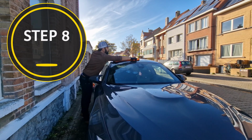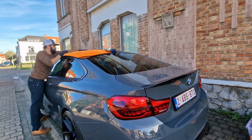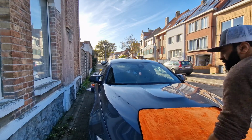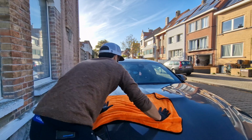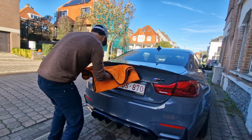For drying, I use thick microfiber drying towels that have a huge capacity to absorb a lot of water and they don't leave behind any streaks or any drop residue. Once again, do not put any pressure on the car or on the paint itself, just let the towel do its work.